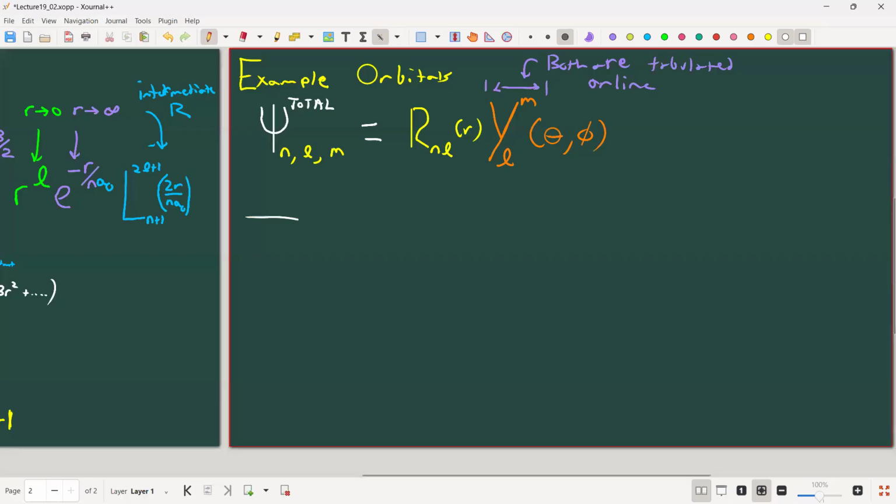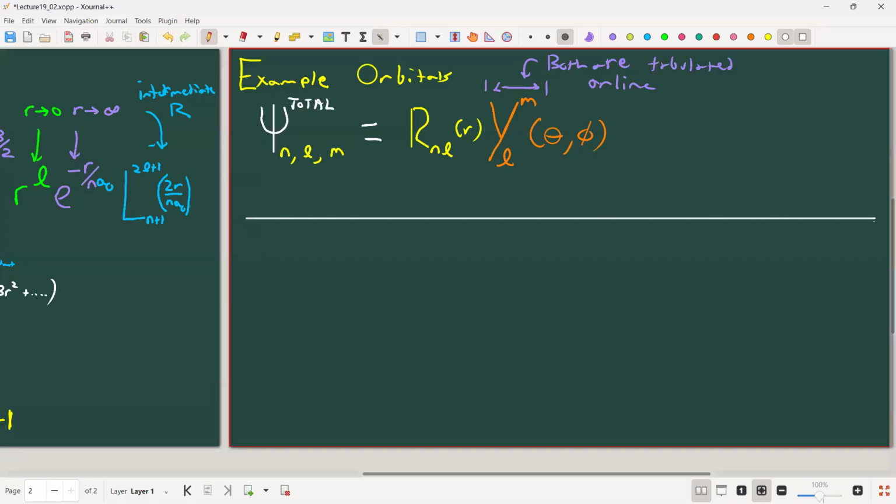And so I'm going to make a table here. Let's just tabulate some of these functions. Each orbital is labeled with 3 numbers, n, L, and m. We'll start from the ground state, which of course is n equals 1. If n is 1, the largest value of L is 0. If L is 0, the only value of m is 0 as well. So this is our first orbital. We call this the 1s orbital. And this function, once you look them up, is this wave function.